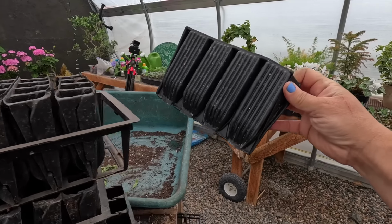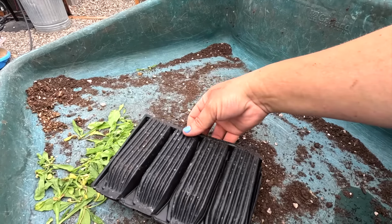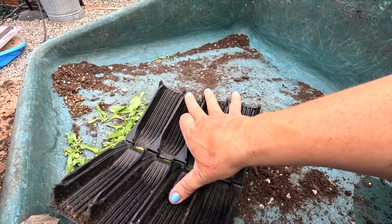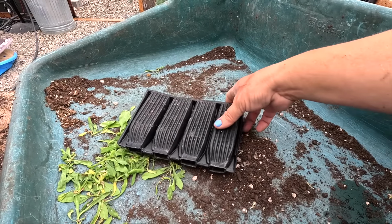But anyway, these are the trays that we are going to be seeding the sweet peas in. These are called root trainers. So you put your soil in there, and when you're ready to pop your seedlings out, you can just open it up, take the whole root ball out without doing any disruption on the root ball.